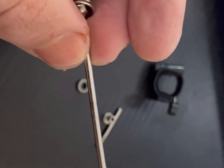Okay, so we bent that back. It's a lot straighter than what it was. Now, let's see if we can put them back together.